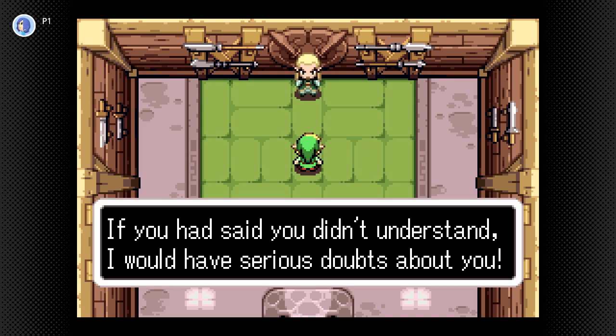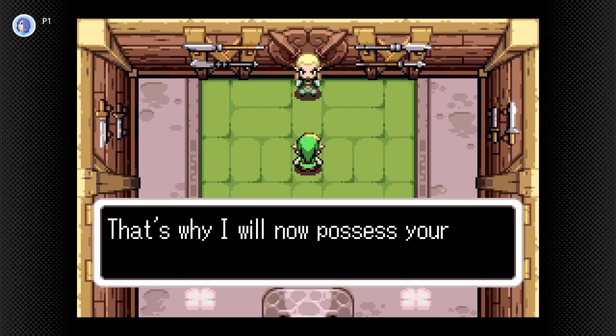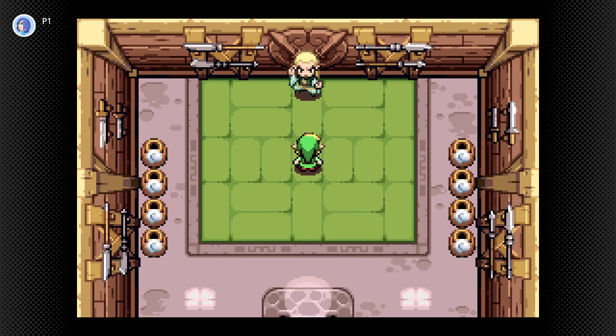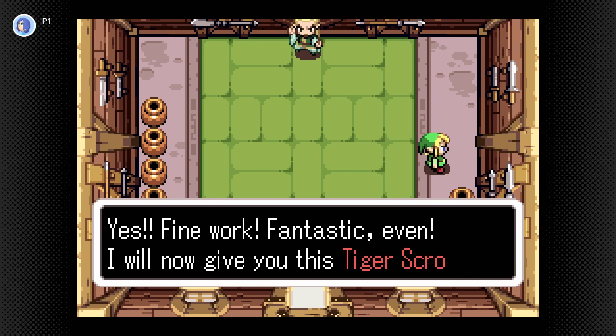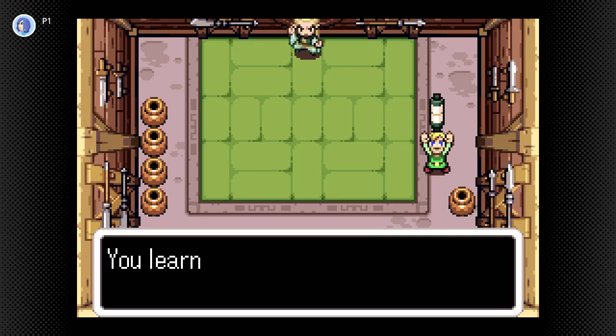If you had said you didn't understand, I would have some serious doubts about it. Yeah, God, I'm surprised this isn't something that's already part of the base moveset. Literally all this does is just let you break pots and stuff with your sword. Like, yay! Sword move. Why wasn't this something I could do from the beginning?